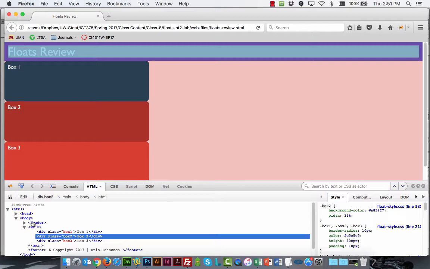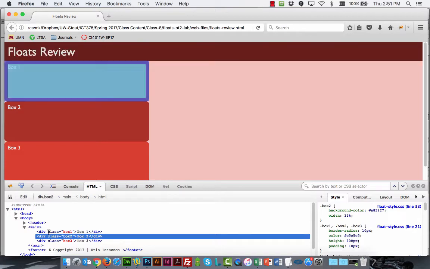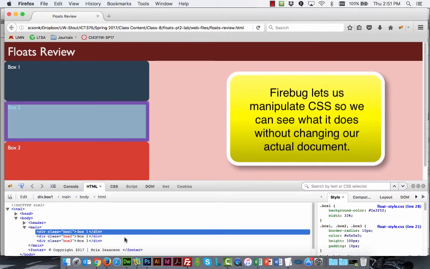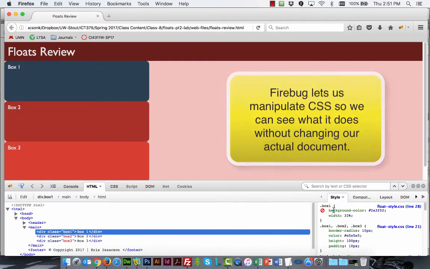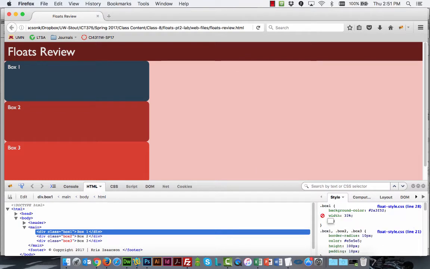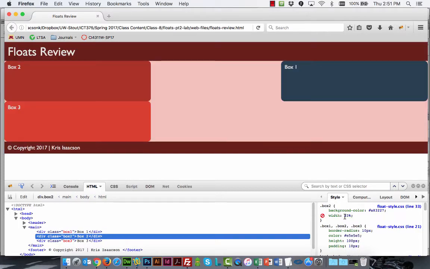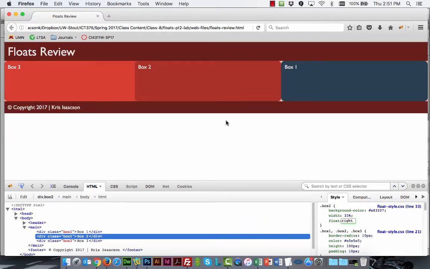And we know from last week that we can alter that by using floats. So let's go ahead and add some floats to these boxes. And I'm going to do it right here in Firebug because it affects it locally here, and you're going to be able to see it on the screen. So I'm going to go into box 1, and I'm going to give it a float of right. And you'll see that it goes over there, and box 2 comes up. Likewise, then if I go into box 2, I can give that one a float. And if I also give that one a float of right, it's going to populate in.